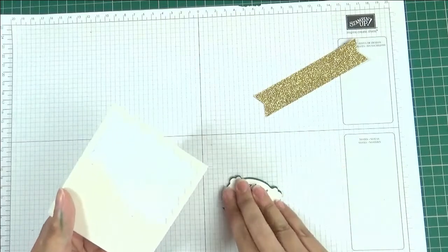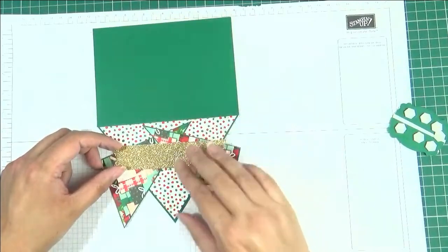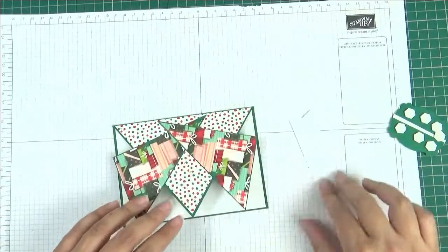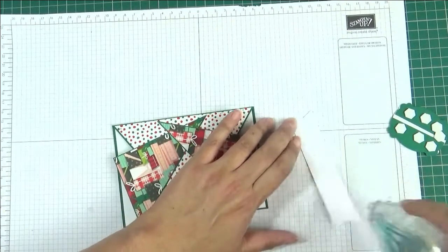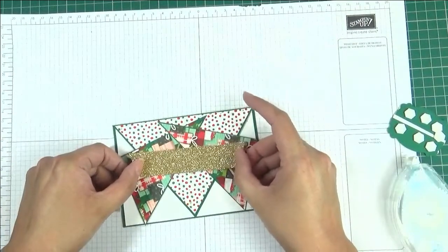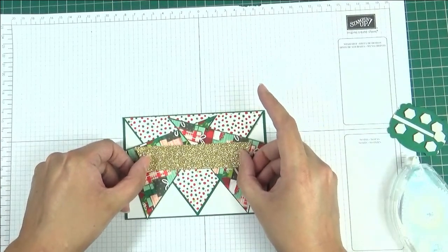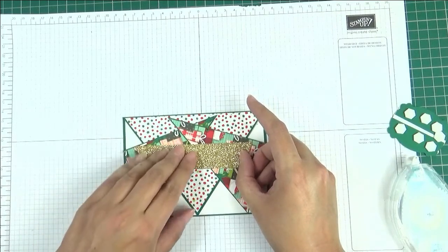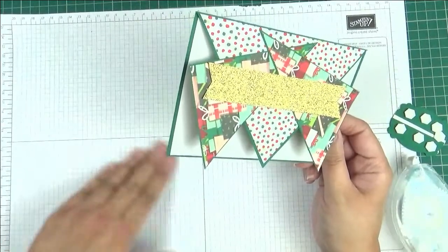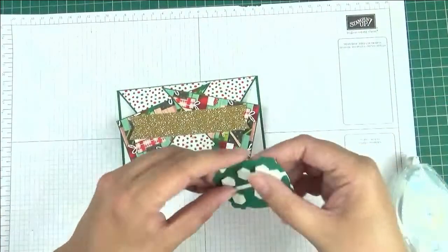Yes, I know. Everyone's rolling their eyes at me. Okay. So now we are going to put this piece here, roughly somewhere like that. So let's put some adhesive on the back here and put this in position. Trying to get it centered as best you can, but don't worry too much about it, just like that. I think I've got glue somewhere here on my desk, and I do. The good thing with Seal is that you can just rub it off like that if you do.